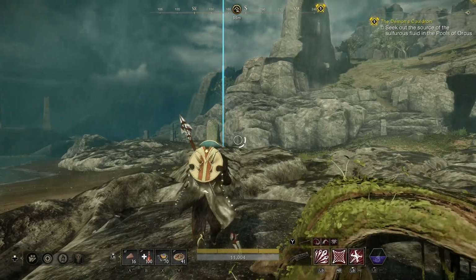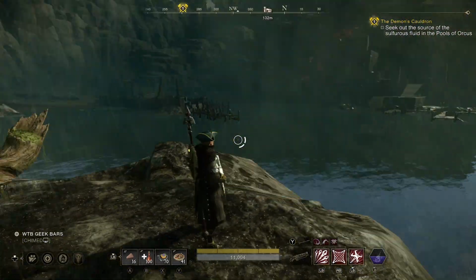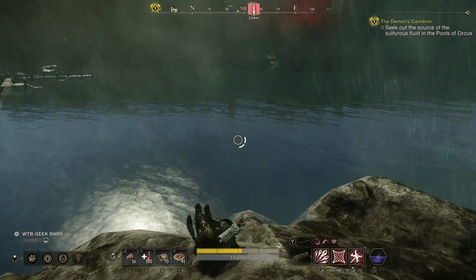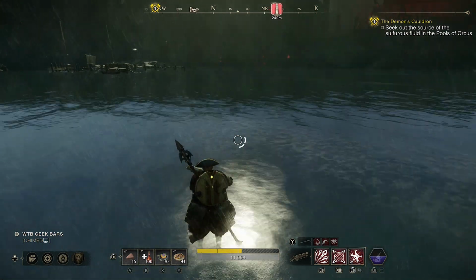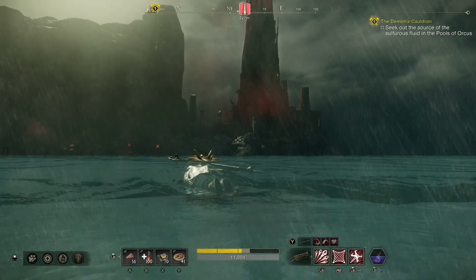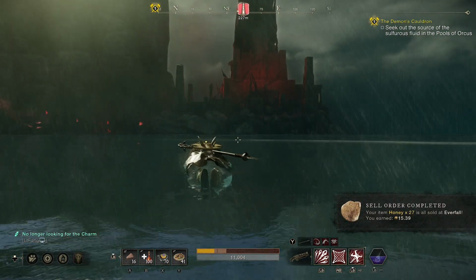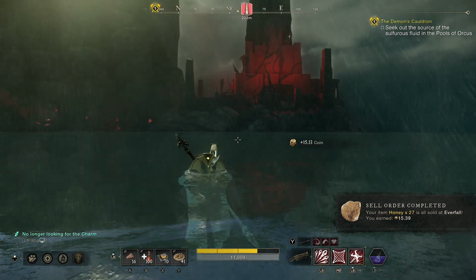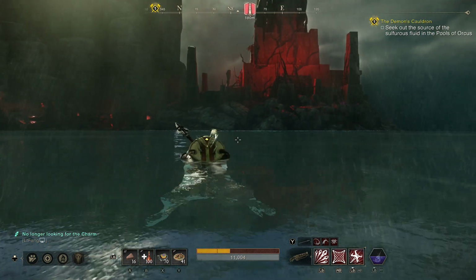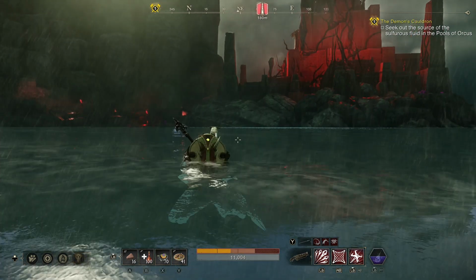And this has been a pretty reliable Mythril source that most other people I don't see out here using, and I'll show you why. Basically we're going to jump into the water here, and we're going to head towards this sort of red glowing tower building. And this is why nobody is over here. It's a level 65 or level 70 area that's recommended for 5 or more players or something, but you don't have to worry about that.